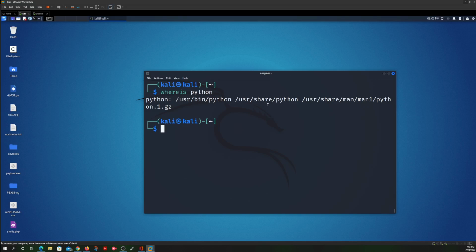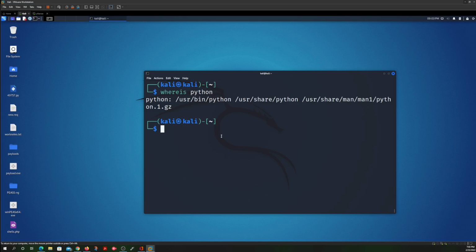You also have Python in /usr/share, and a compressed version in /usr/share/man/man1. This is probably the Python manual page currently located over here. So that's what whereis does. It shows you the location of what you're looking for.